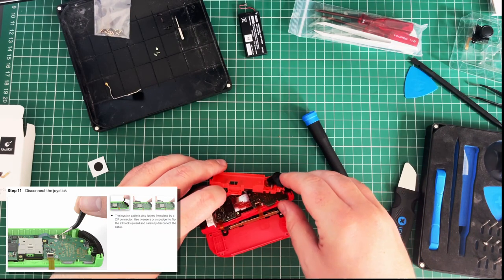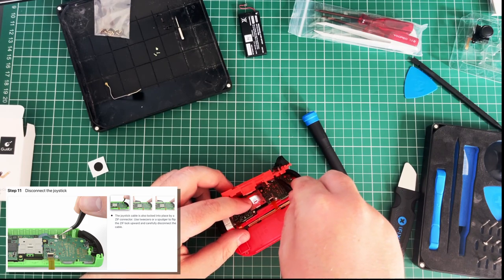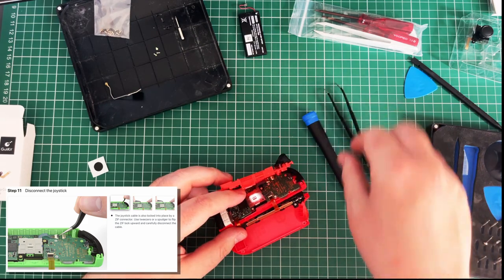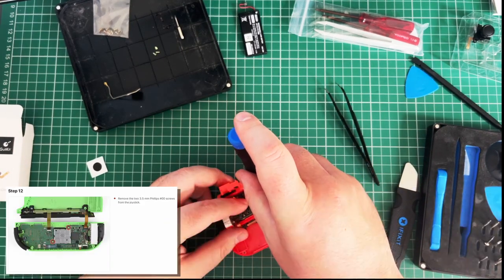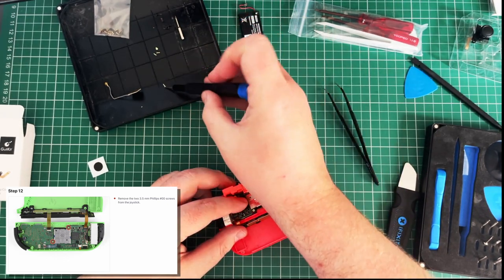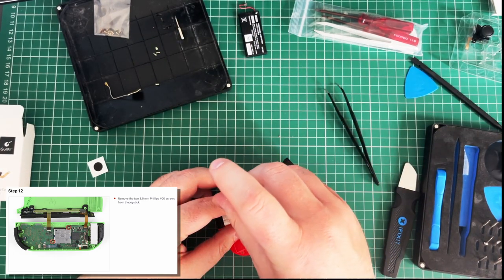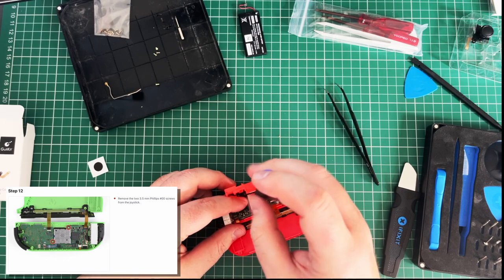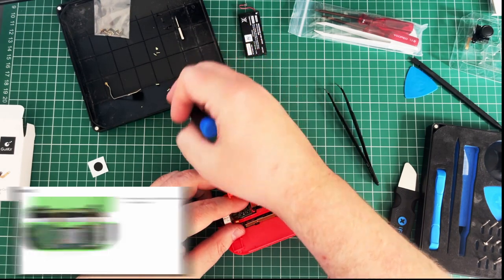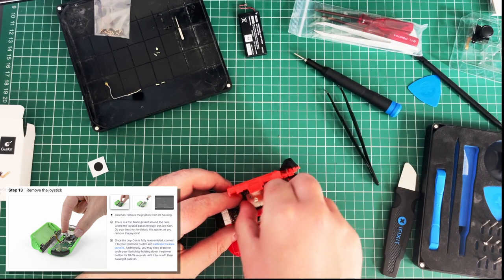Right, disconnect the Joy-Con. Which is fine because we got the spudger, the flippy lad there. Yank that out. Good. See, we're motoring, guys. We're motoring. Joy-Con screw. That didn't come out with the... There we go. That's better. You're not going to. There we go. Click on screw. Lifts you out.